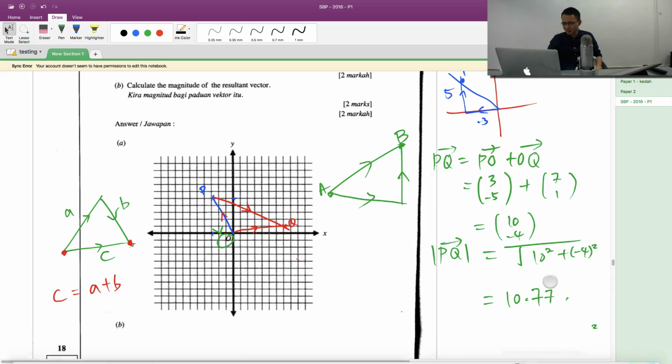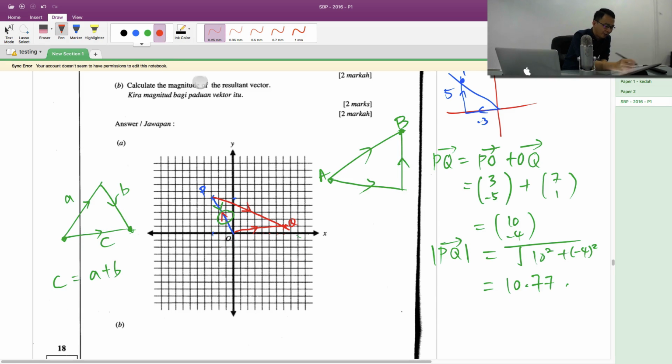I think maybe it's because the question doesn't state it so clearly. I'm not sure whether the marking scheme says anything about this. I checked the marking scheme, and actually they draw the same thing as me. But what the marking scheme does is add one more arrow for the resultant vector. The rest is basically the same as mine.